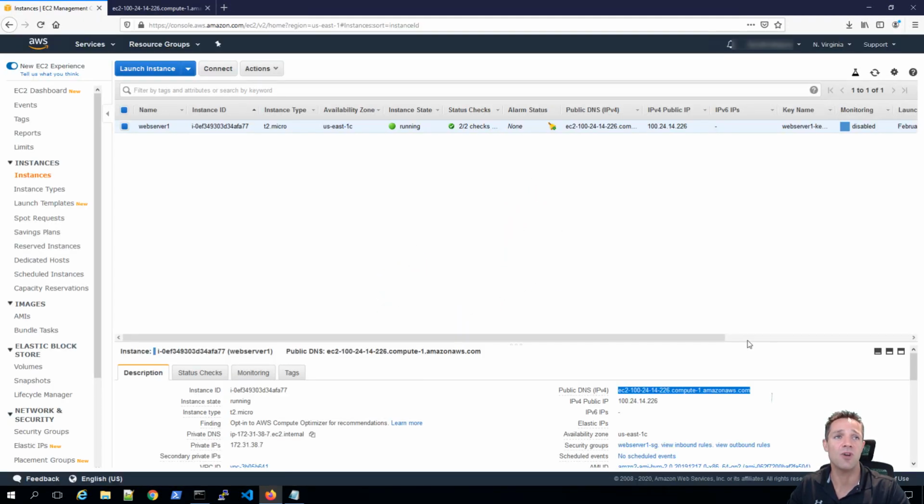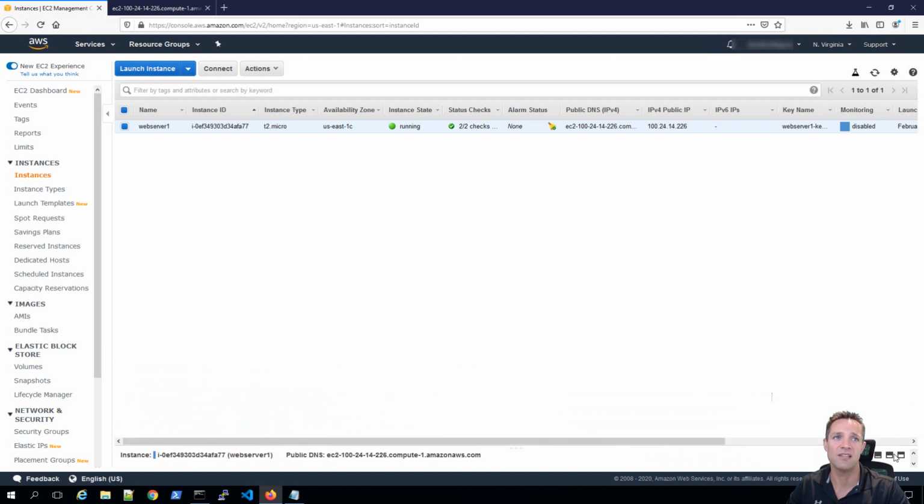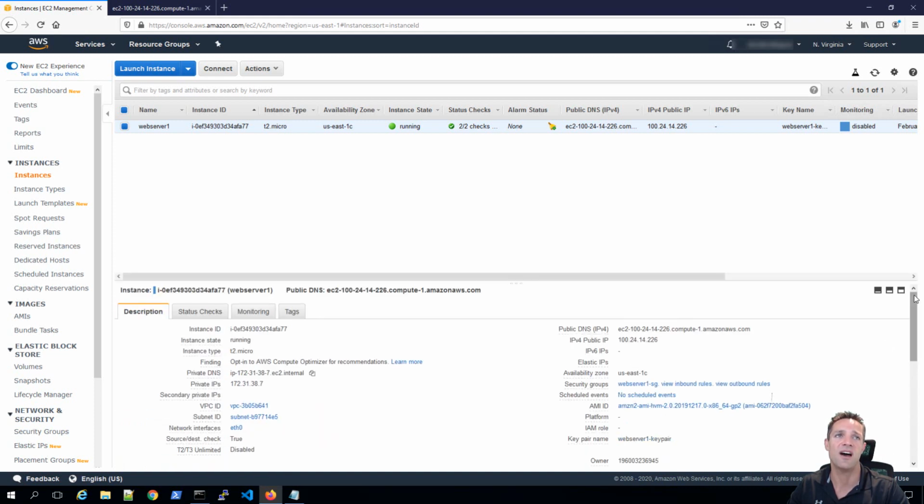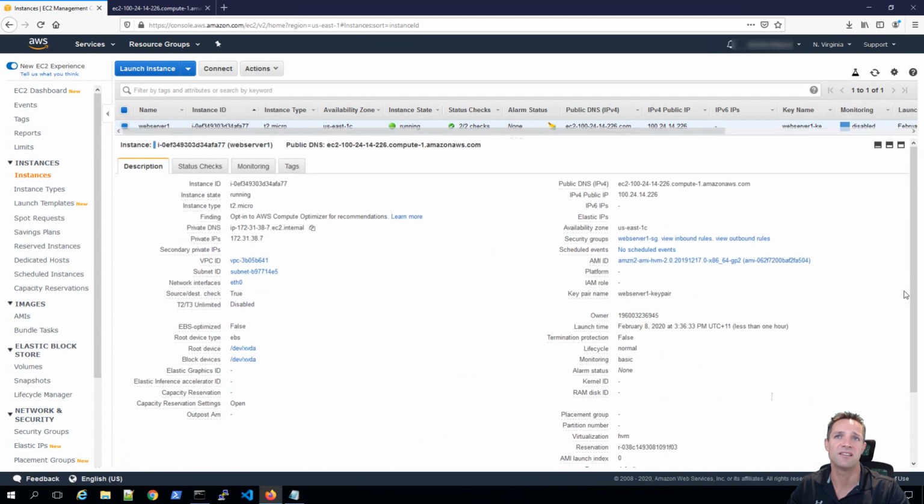And if you have a look at the right-hand side here, you can see that we can adjust the window by clicking on these three icons. So if I click the first one, it makes it quite low. The second one, a little bit higher. And then the third one, even higher still. So in the description, we've got all the information about our EC2 instance.